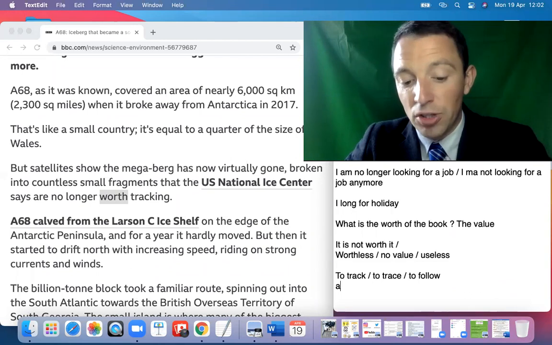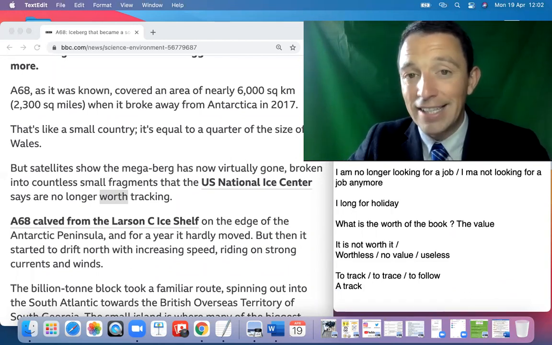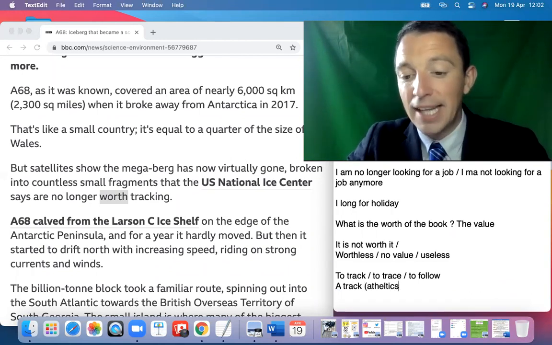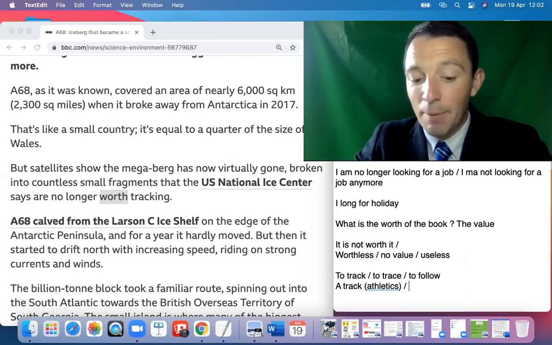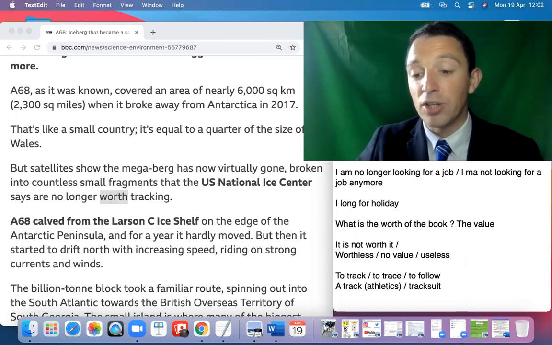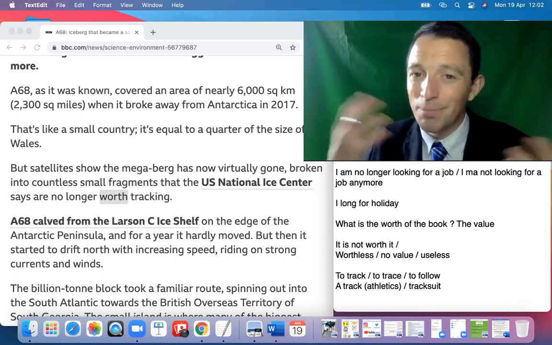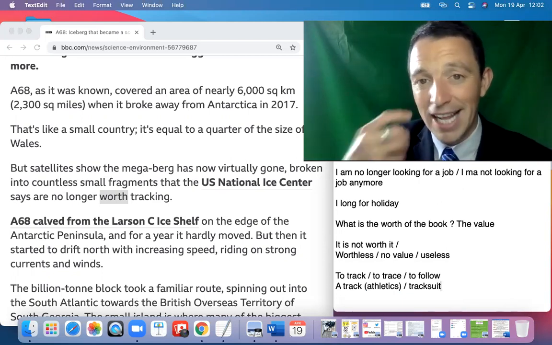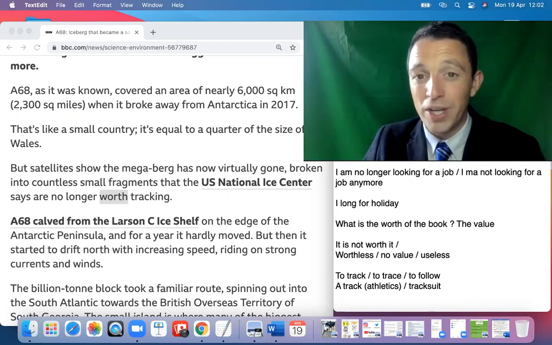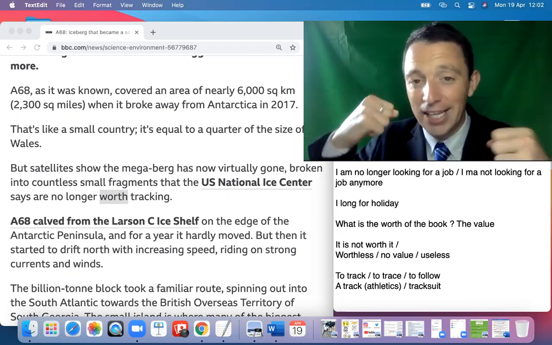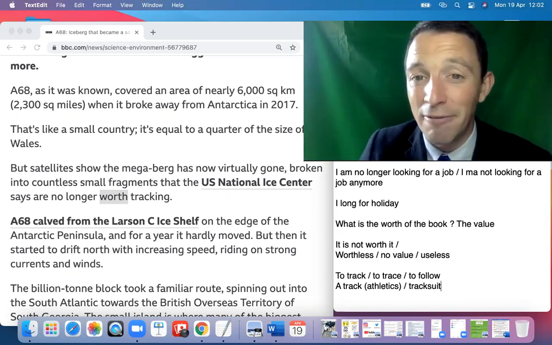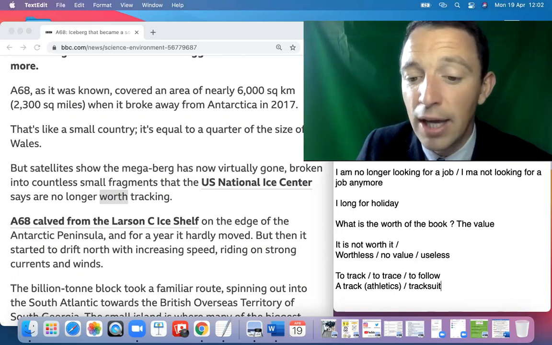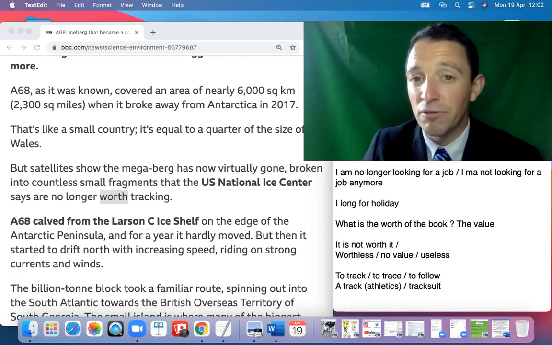Also, we have, of course, a track is for athletics. Pista in Espanol, an athletics track. Then we have a track suit, because a suit is a traje, but in business, you have a business suit. But in sport, for athletics, you have the track suit, which is the same concept because it's a jacket and trousers, but it's specifically for athletics. So that is a track suit, and very, very good vocabulary as well.